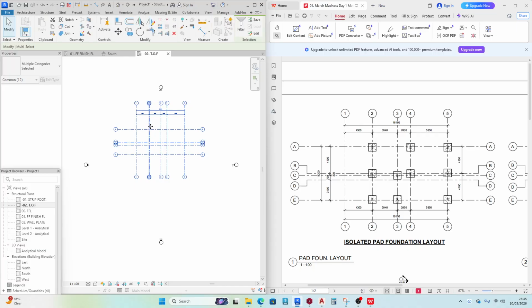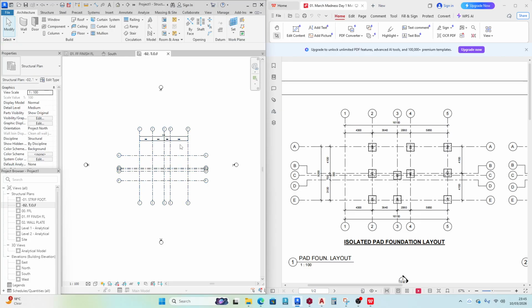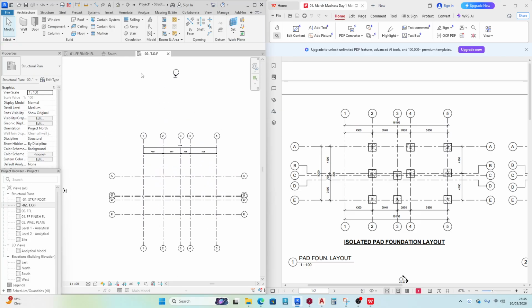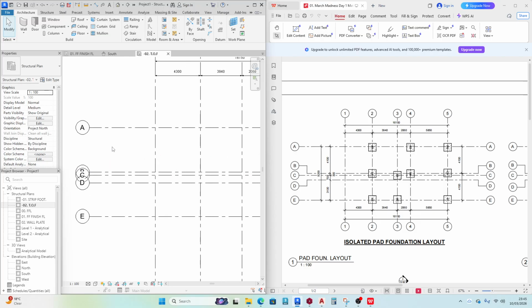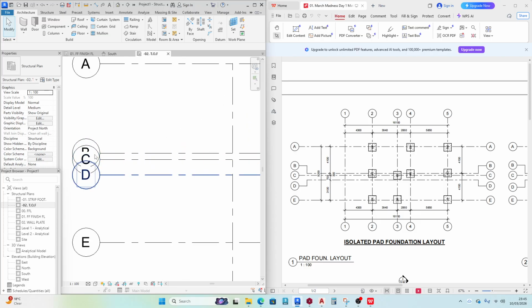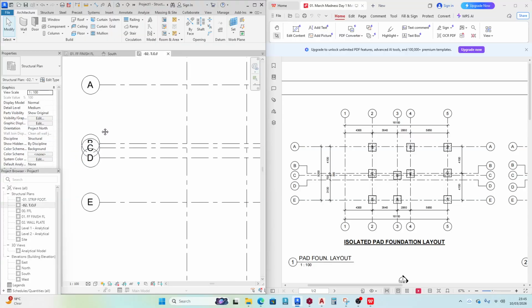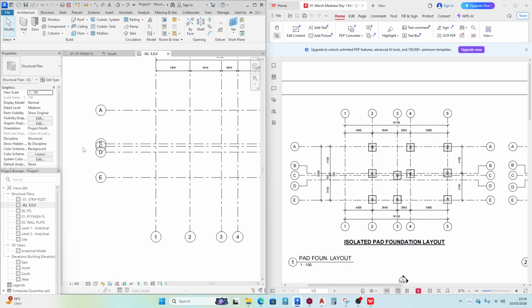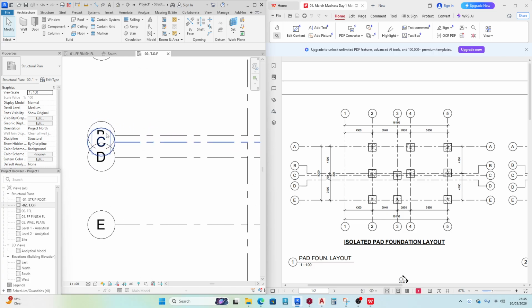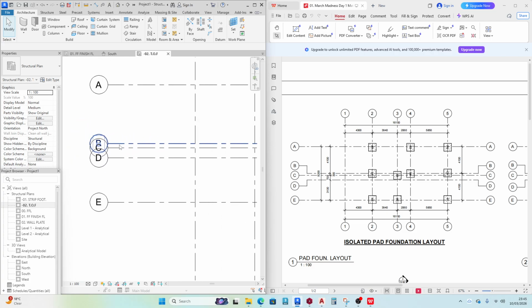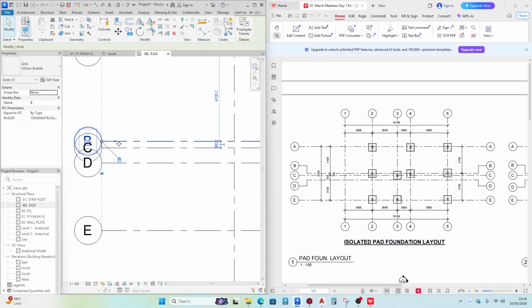And then also select everything, and try to center my grid system with reference to the elevation marks. So now, as you can see, this is not legible. No one will be able to read this type of grid system because the letters are too close to each other. So what we can do is select B, click on it on the elbow, and then just move it like that, right?